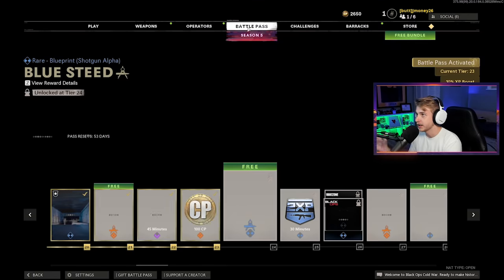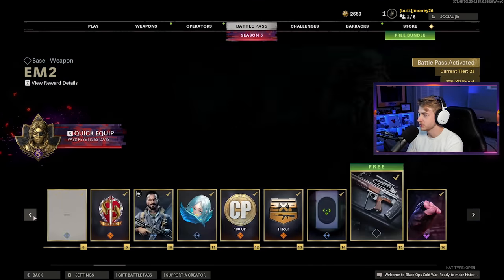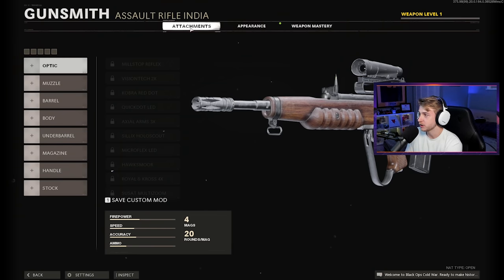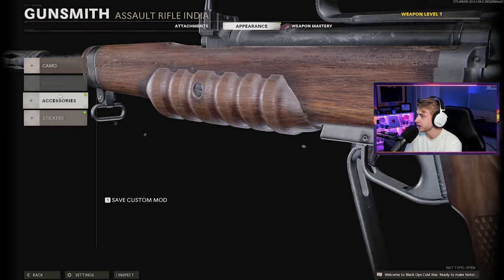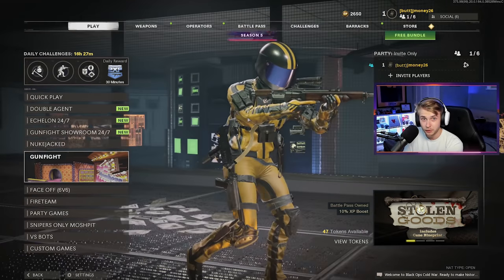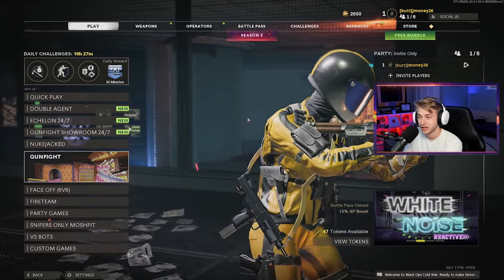So I've already gone ahead and picked up the battle pass so we can get these new guns. And I think we're gonna be using the EM2 today. I've seen very little gameplay of this gun. Hopefully it's good. I guess we'll find out today. But as you can see, I'm level one. So we're gonna hop in a game and see how it does.